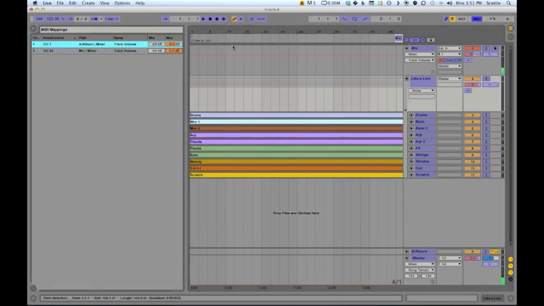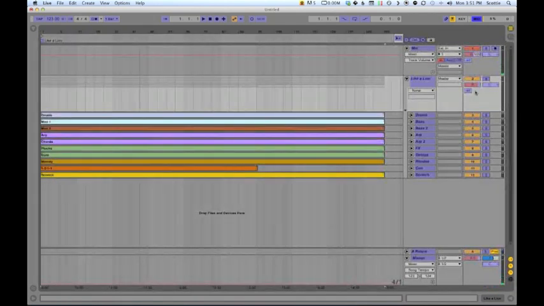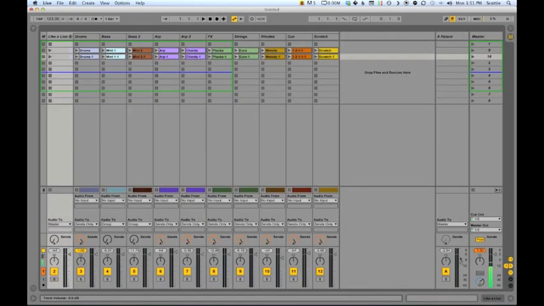So track volume for the A return is mapped here. And I have it mapped here as well. You can see it here. You can see it here. So I'm going to move the same fader on my APC 40. It's moving the volume in the A return. I go over to session view. We can see it moving the fader here.